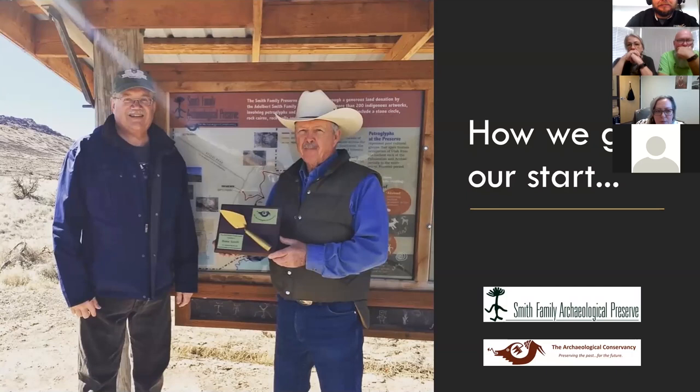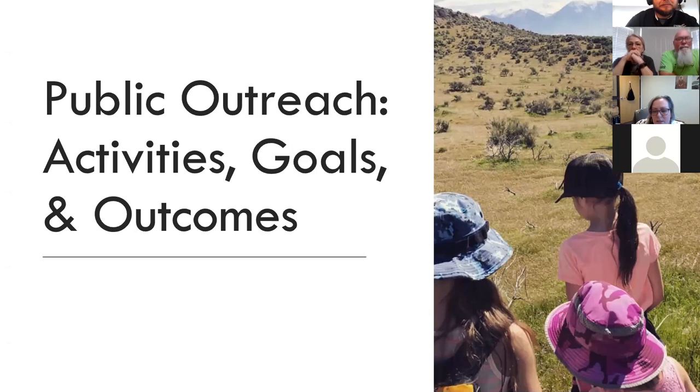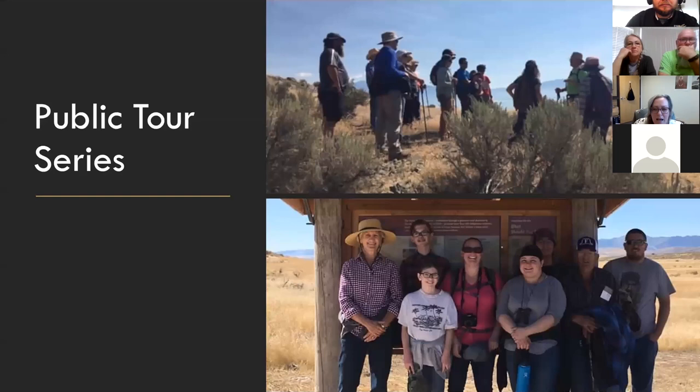The primary goal when the Smith family donated this land as a historical preserve was public education. Their hope was that through stewarding and volunteer activity, young people and children from surrounding communities could learn more about prehistory and preserving and protecting our shared past. One of the reasons they wanted to set aside the preserve was because they saw Saratoga Springs growing and encroaching southward towards their family farm.